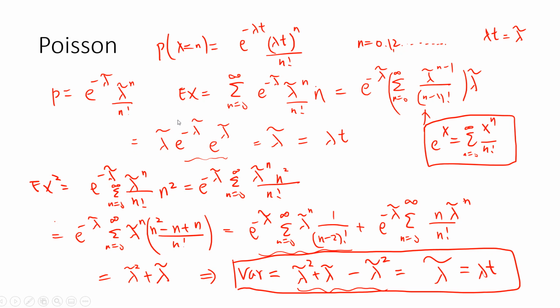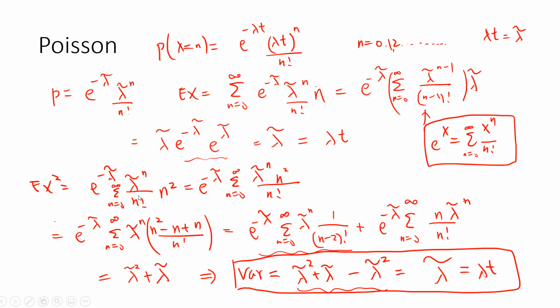Okay, so this is p. And the expectation value, by definition, should be lambda tilde. But doing a derivation is also simple. You just pull out one lambda tilde, and because there's an n, n changes into (n minus 1) factorial. So you pull out one lambda tilde, and the rest becomes still the exponential factor. So you get exponential of negative lambda tilde, times exponential of lambda tilde, times lambda tilde. You get lambda tilde. Okay, so it's like a Taylor expansion and easy calculus.